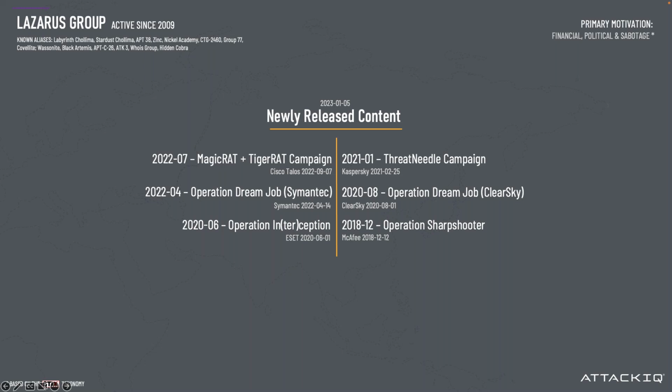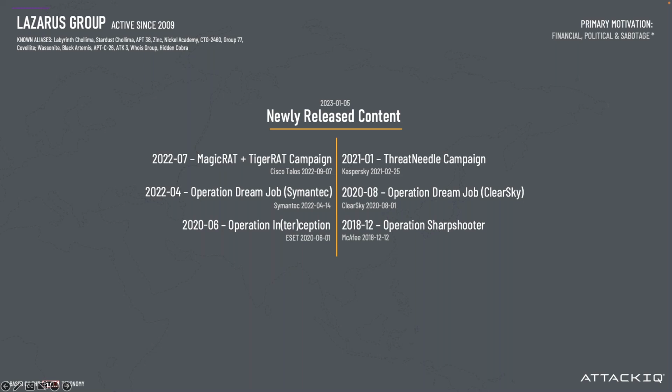After that, we have Operation Interception, discovered in June 2022, when researchers observed Lazarus targeting victims by social engineering via LinkedIn. The adversary was offering attractive but bogus job offers in order to establish an initial foothold. Besides malware, the adversaries made use of living off the land tactics by abusing legitimate tools and Windows utilities.